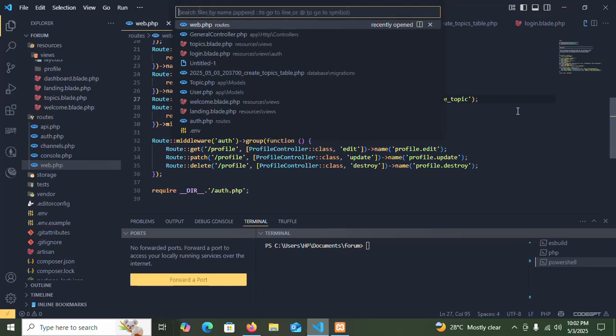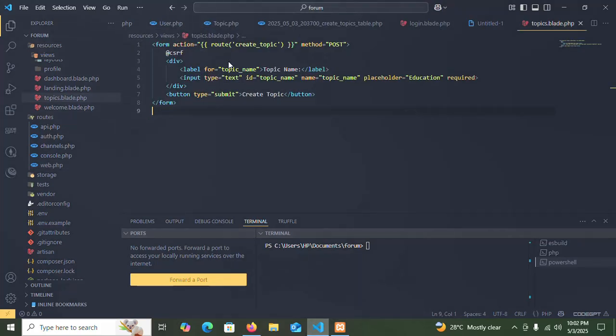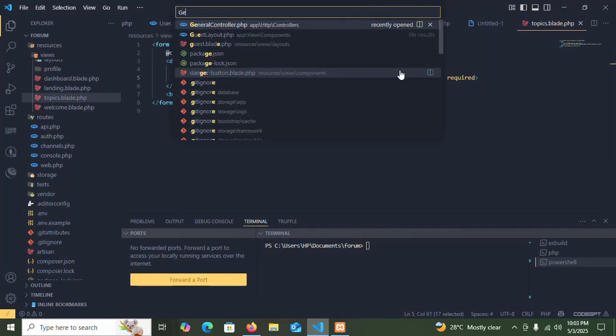So for example, if I enter anything, let me go back to my view, which is the topics.blade.php. And then in this view that has been created by AI, we have this topic name, and so on. So what information do we pass? This is the information we are trying to get. Don't forget when submitting a form on a normal PHP application, it targets the name and all the stuff. So this information, whatever we enter inside here, we'll try to receive it on our backend. And we are submitting it to the create topic controller. So go back to the general controller where we have the method.